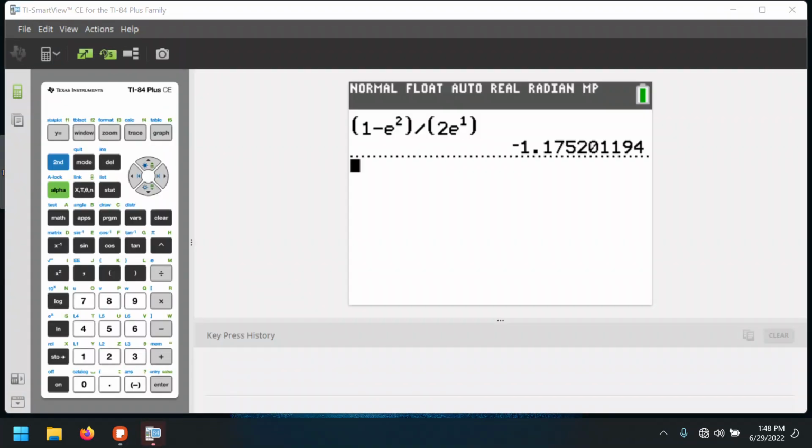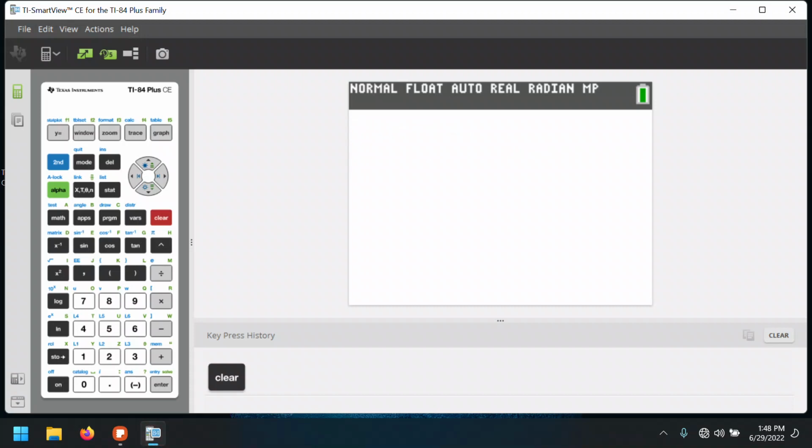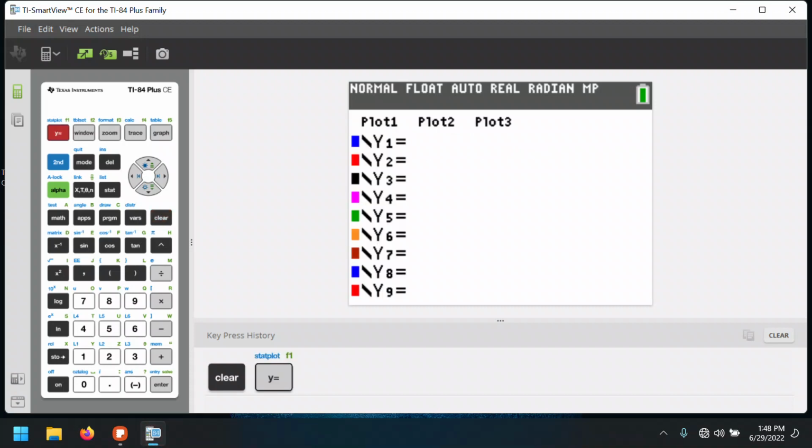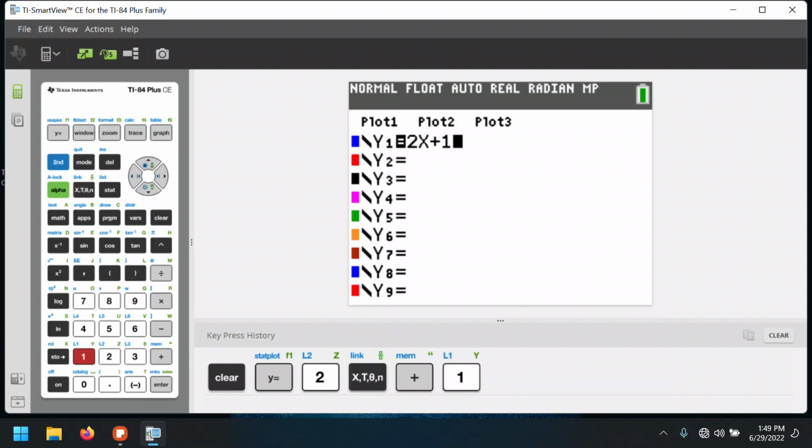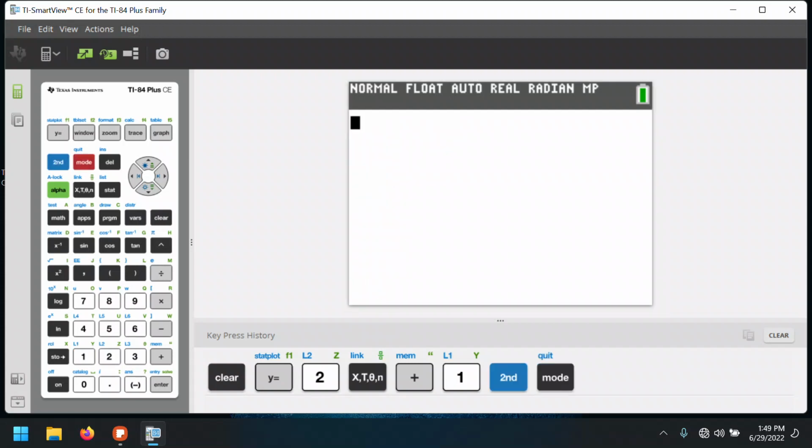We're not going to type every single operation on the graphing calculator screen. Number one, let me clear this. What was the example I gave you? Y equals 2x plus 1. Notice this function that I just typed is labeled under y1. Do we agree with this? I'm going to quit here, second quit, and go to vars, because that's where the variables are.